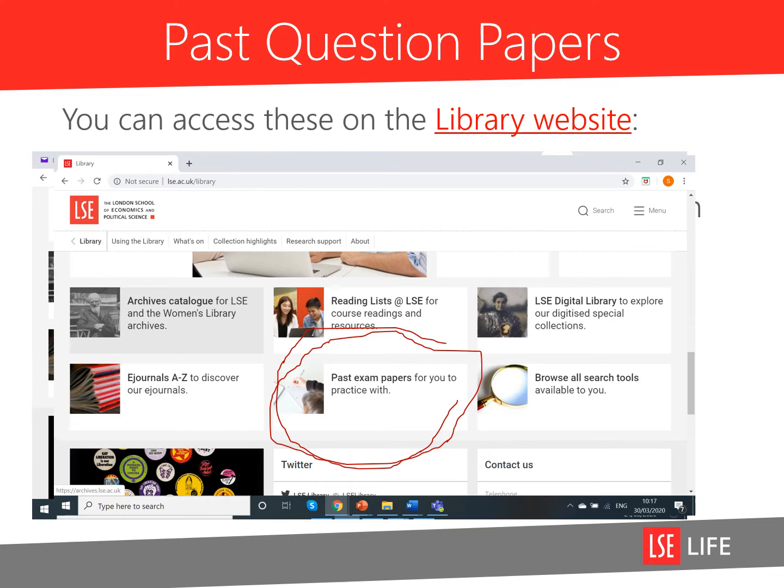Once you find the exam papers, you need to choose the relevant level, undergraduate or postgraduate, and then search for your course and your modules. And you need to download 3 exam papers from the same module. And also don't forget to download the worksheet because you're going to need it while we're working through this presentation. So for now, just pause this presentation and make sure you have those materials.